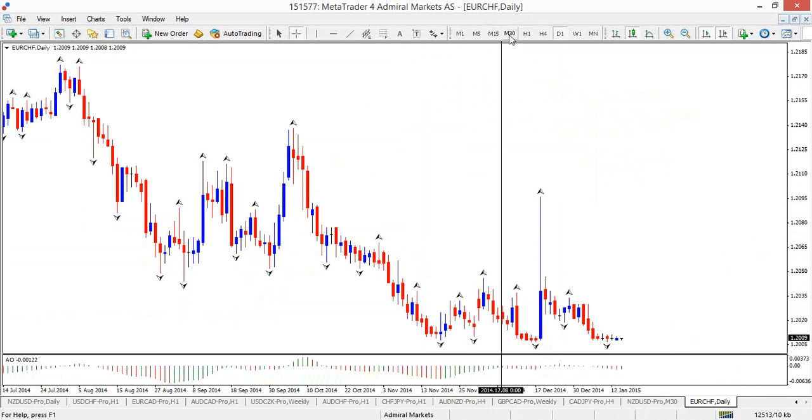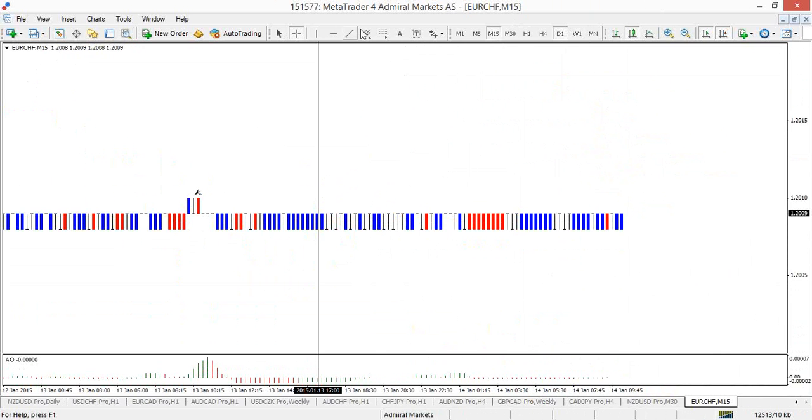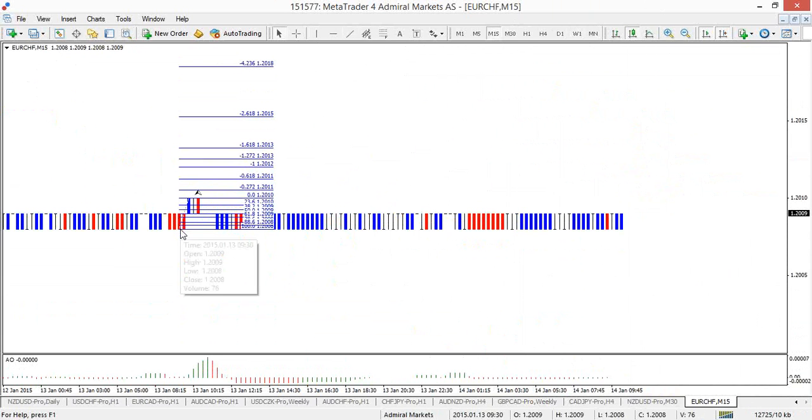Alrighty. Let's take a look at the 15-minute chart here, and we'll fib this breakout here. And it seems like we're having a quadruple bottom. Minus 618 target at 120.11.